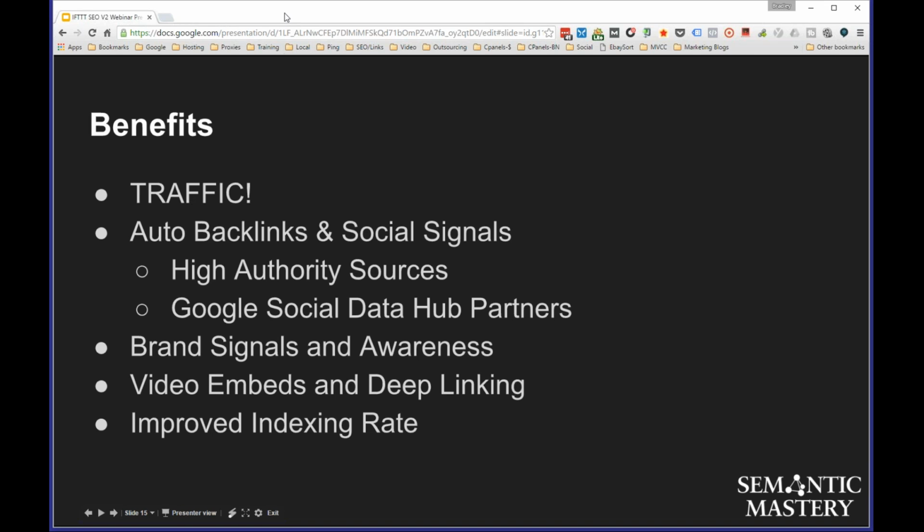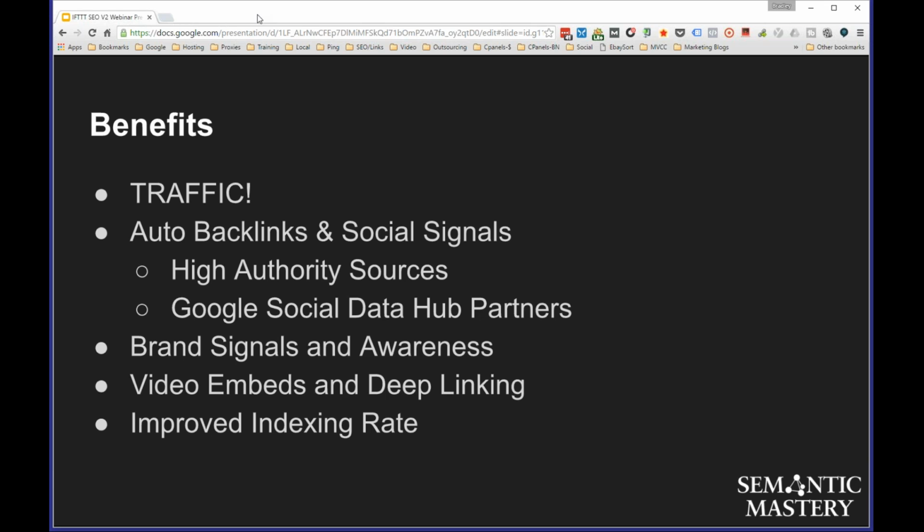What kind of benefits can you expect from using syndication networks? Well, traffic, I put this as number one. And the reason why is because it's not just about rankings, guys. It's about traffic. Why is it that we want to rank to begin with? Because I know in the SEO space, everybody always talks about, I want to rank this and I want to rank that. But what is it that you're really after? Are you after that number one position so that you can puff your chest out and say, I'm a badass, I got to number one?